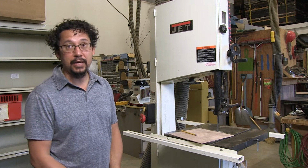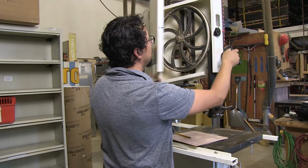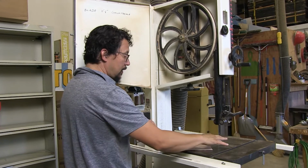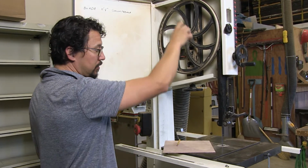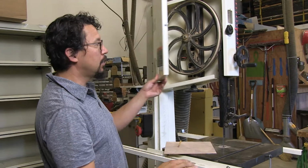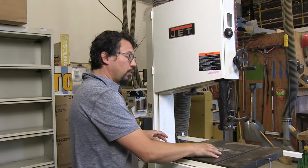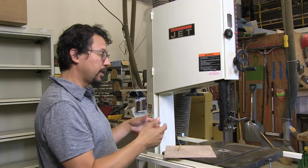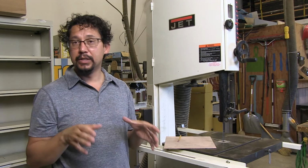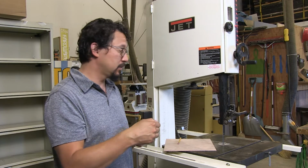The bandsaw is called a bandsaw because it is literally a giant band, the saw itself. It goes all the way up and around, going straight down into the table. The great thing about that is that because the saw is just going in one direction, all the force is being pushed into the table. So as long as you're keeping your piece of material safely on the table, you're able to pull your material in and out without having to worry about the force of the blade acting on the material. This is great because sometimes you get into very tight cuts and you'll have to back out a little bit and then come back in afterwards.